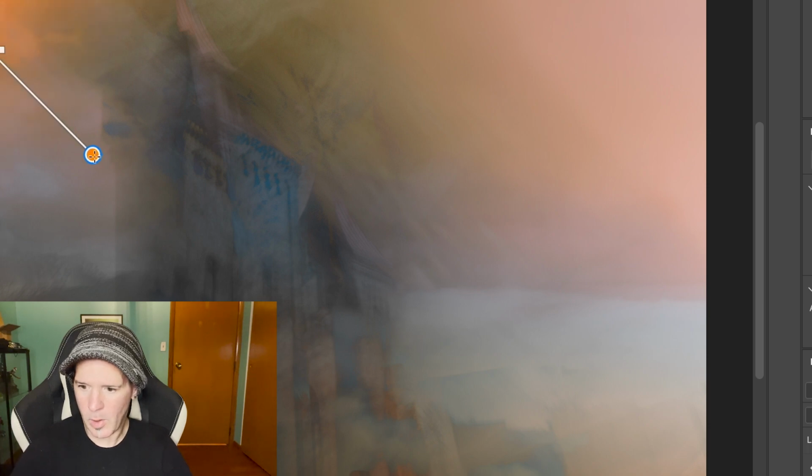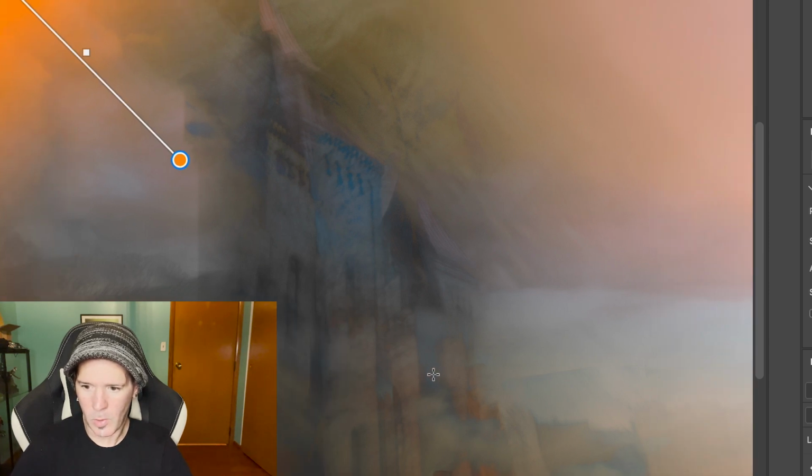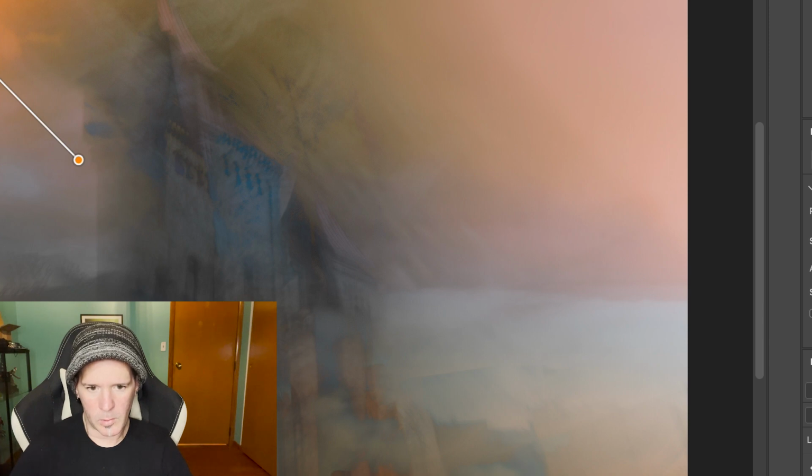So I kind of like that a little better, but now I'm going to reduce the opacity. That way I'm still getting that blue color to come in, but it's not overbearing. I'm getting a lot more of the orange. There we go. So now the blue is matching with this blue, this orange matching with this orange. Yes, I kind of like that.